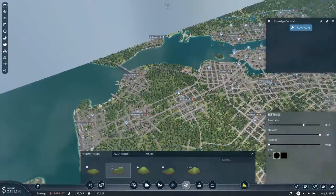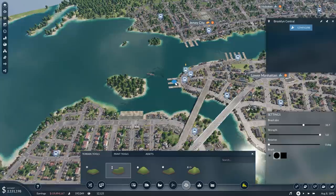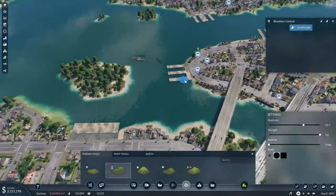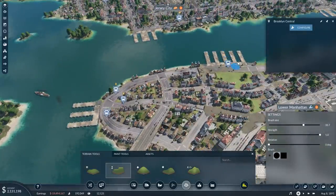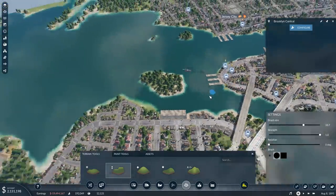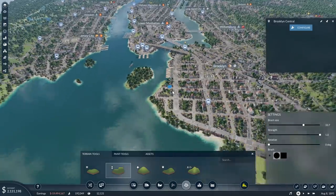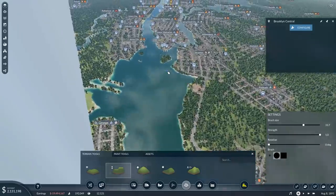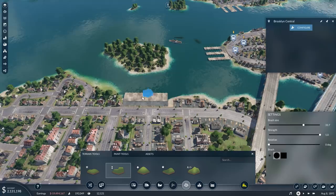Because what I would like is to have one going up to, I don't really need one going to Pier 11, but I kind of wanted one going to Pier 11, one going to Battery Park. I wouldn't have minded one going directly over to Jersey, to be absolutely honest with you. And I've got this line coming up here as well. God, man. Okay, well, I'll live with that for now.